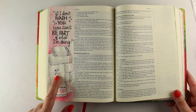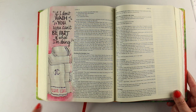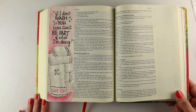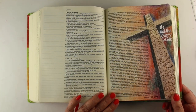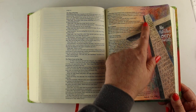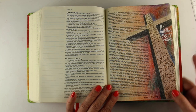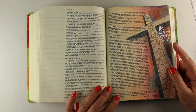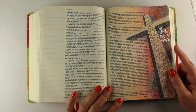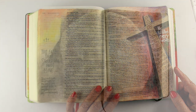Then we did the foot washing — I made some monogrammed towels for Jesus. 'If I don't wash you, you can't be part of what I'm doing' is the translation from the Message version. For my Good Friday piece, this was really powerful to me because this whole study has taught me that Jesus fulfilled every word of the Old Testament. We studied a lot of Old Testament scriptures, and he to the very, very end was fulfilling every word of the Old Testament.